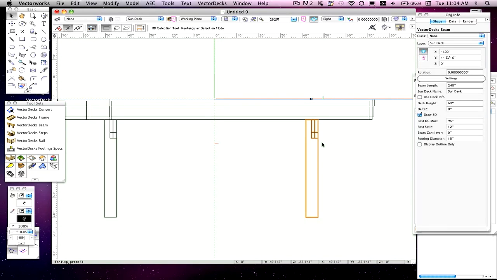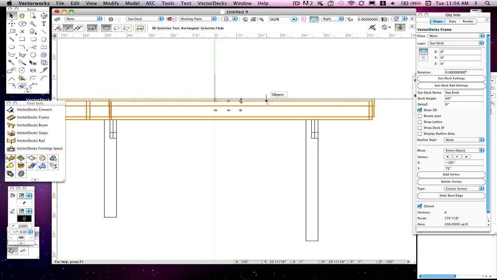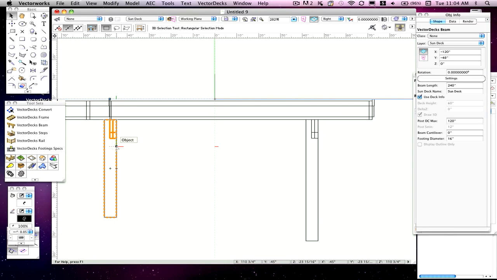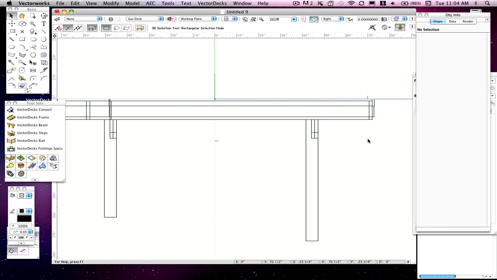Then, for example, we'll change the deck height of the individual beam to 72. It'll change, but the deck height is still 60 inches, and this one's still set to Use Deck Info. So changes made on anything that has Use Deck Info turned off will not pick up any information from that sun deck.